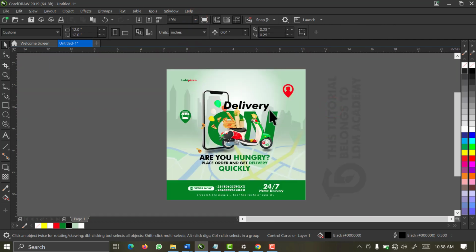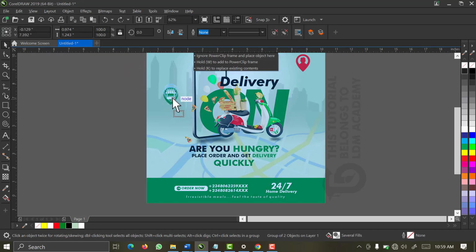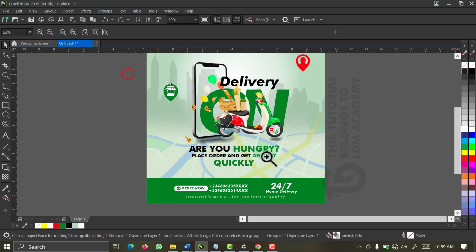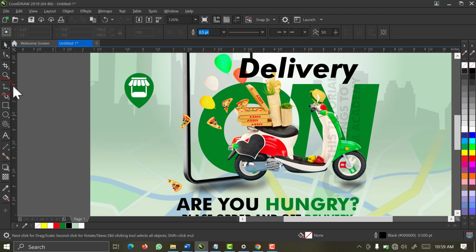So I think one more thing before we leave. Let's take this up a bit. Alright, then I'll click on the freehand tool. Okay, then under this shop location we click on it, then we'll try to drag to draw a kind of shape towards this side.